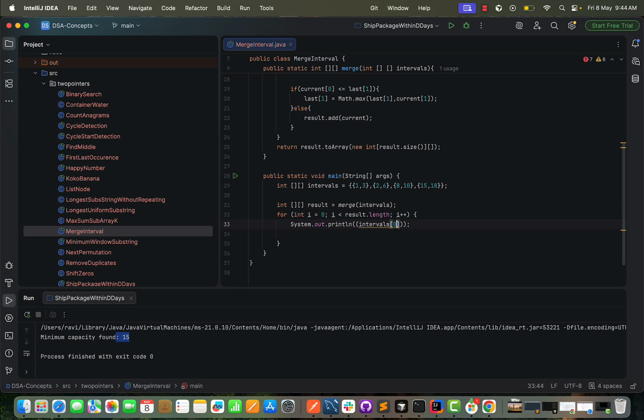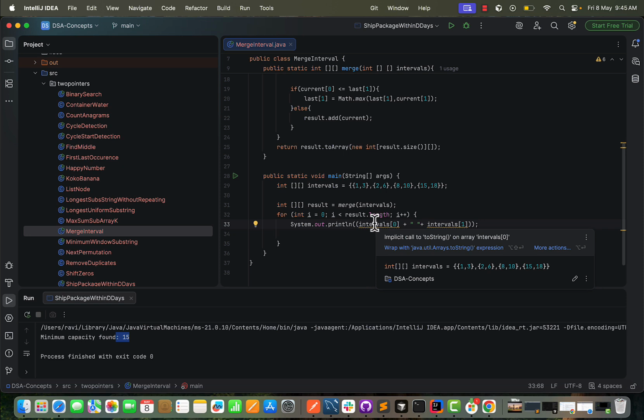So this will be index 0, then give some space, then again plus interval index 1. So this is the way to print the elements of a given array. Okay, so there's nothing much in this. Let's see if this is running or not. Okay, I'm going to run this now.